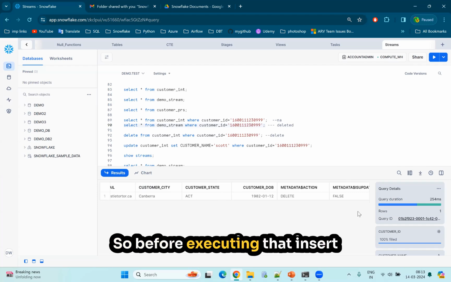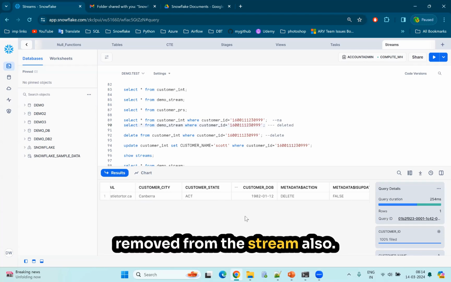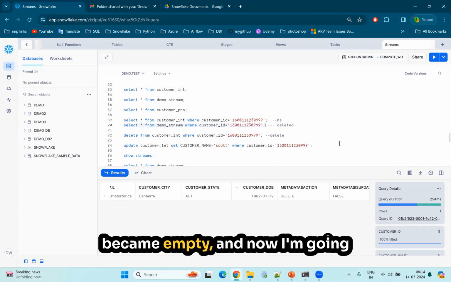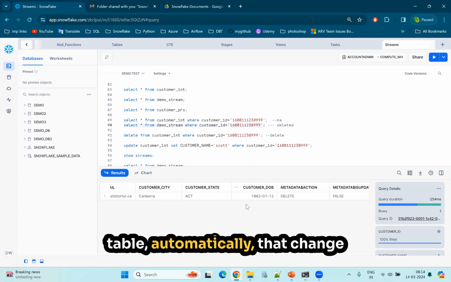So before executing that insert statement, if I delete something from that INT table, that is simply removed from the stream also. But after executing that insert statement, after the stream became empty, and now I change something in that INT table, the change will automatically be captured as a different change.